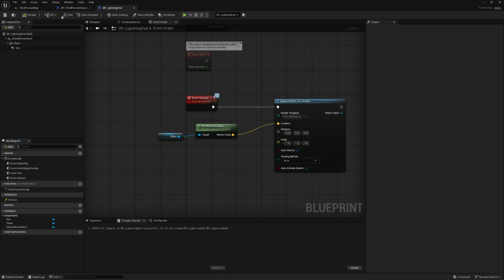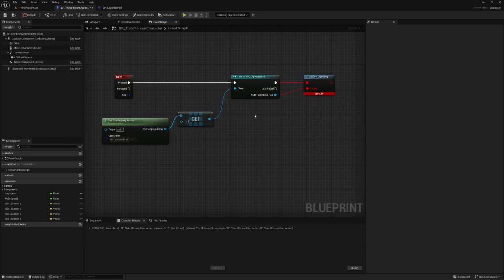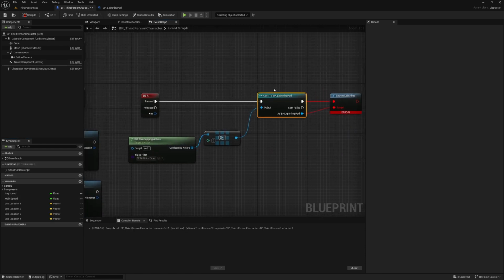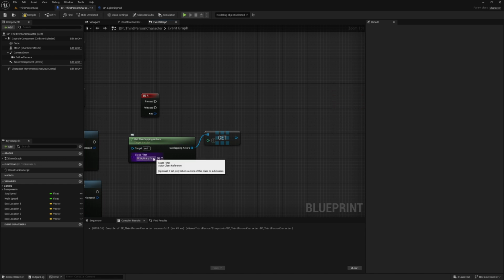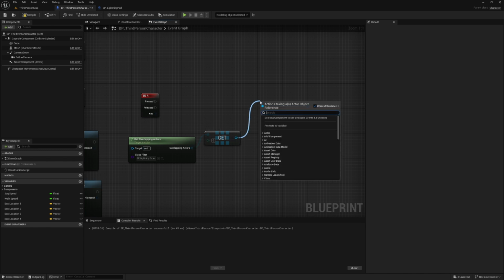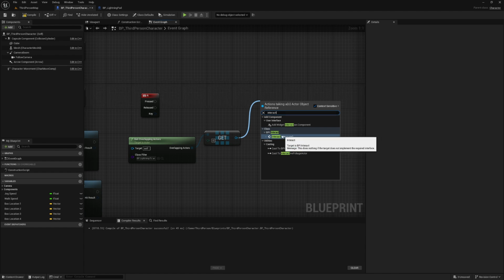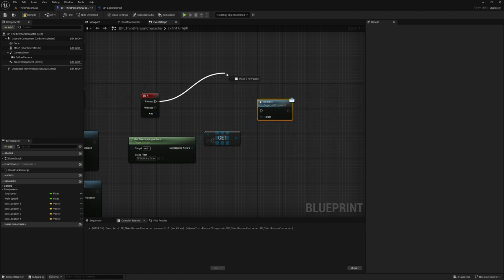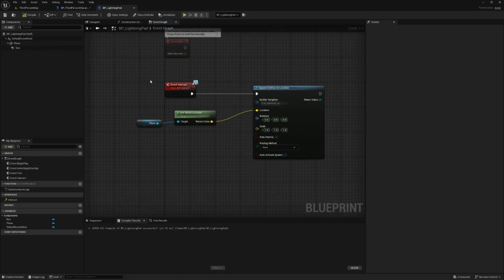and then compile and save and go to my third person character, and instead of casting here and calling spawn lightning, I can just get my BP lightning pad overlapping actor and I can interact with it. And you can see here under BPI interact, there is the interact message. This is basically going to send a message out to the first overlapping actor of type lightning pad and call that interact function right here.